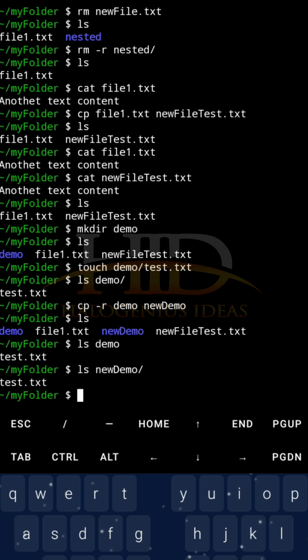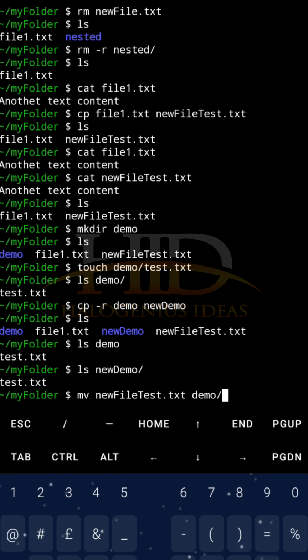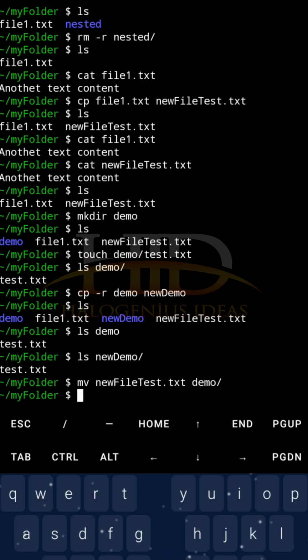Very simple as well. For you to move a file, for example, I will move new file txt into new demo. I'll just say mv, then new file txt. I want to move it into the demo folder, so demo, then ls.